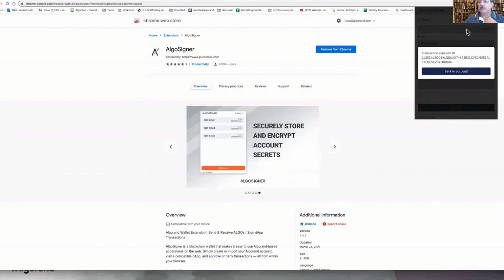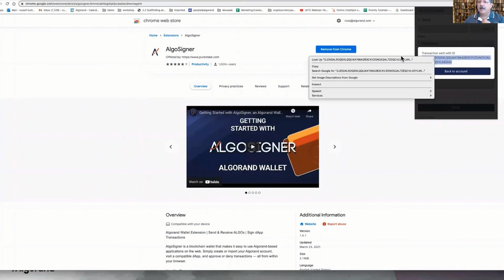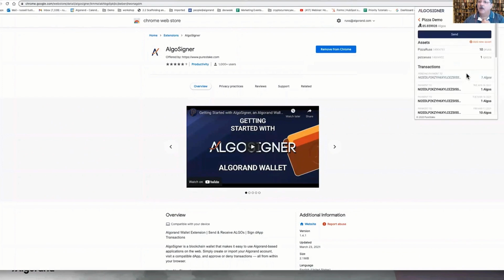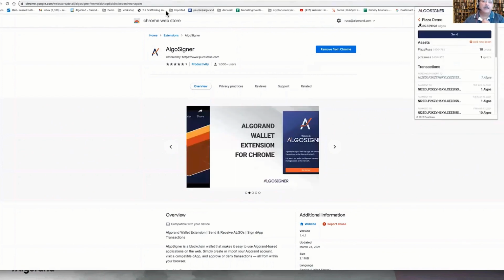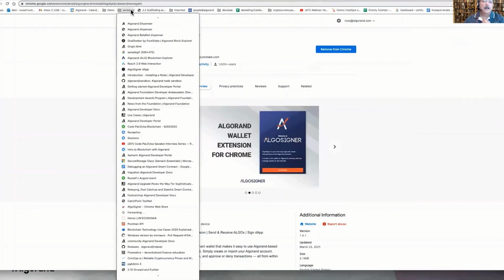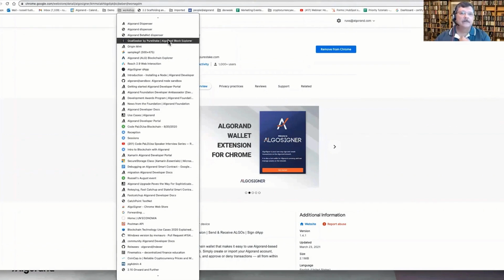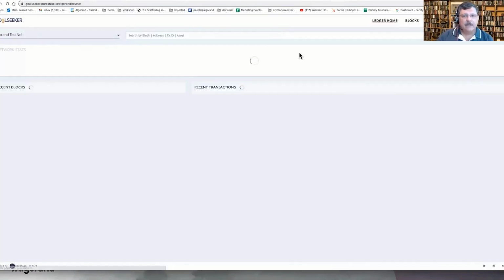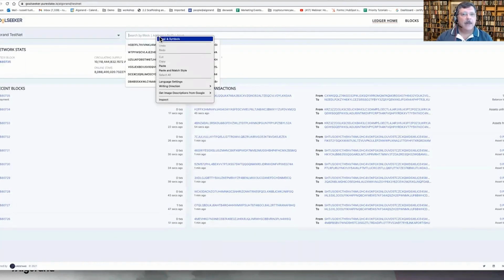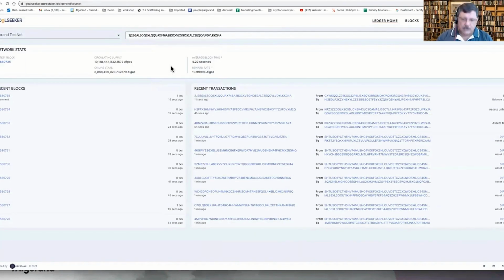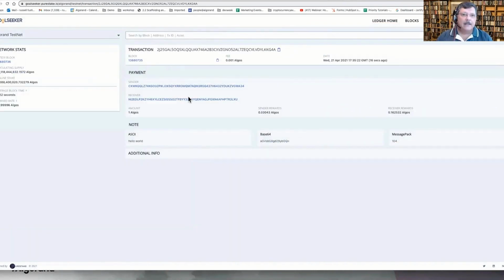Once the transaction completes, you'll see the transaction ID. I can actually copy that off, go back to the account. Now I can go to that other Explorer that we have here with the Goal Seeker, just so you can see a little bit of a difference. And I could do a paste here and paste in that transaction. And now you can see the sender, the receiver that I pasted in, the amount is one algo. And then the note that we have in there was plain text, so that comes out.